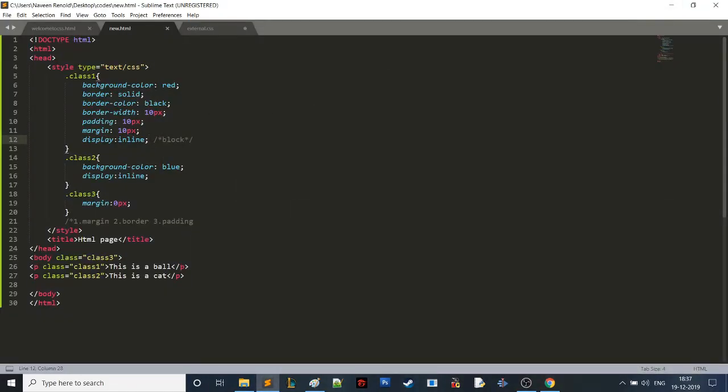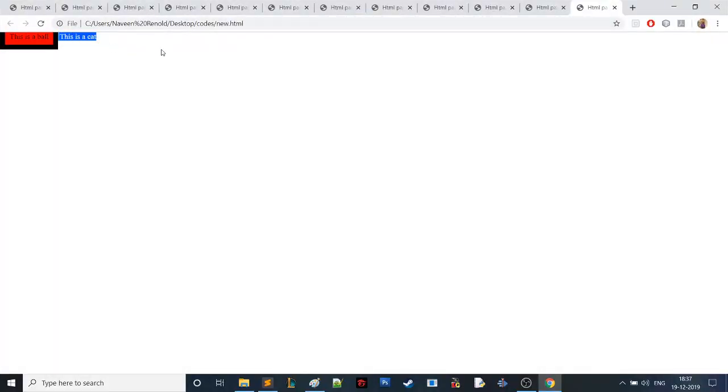And open. As you can see, now both of them are on the same line. This is ball and this is cat. First it was not possible because it was of the block display type. If something is of a block display type, even if it is a very small element, it will occupy the entire line. So even if you put just "this is ball", it will go full line, and the next element always has to come to the bottom. But if you put it as inline, it is going to come like this. It's going to be very close, and the margin is obviously 10, so that's why it's a little bit far. Otherwise it's really close here.